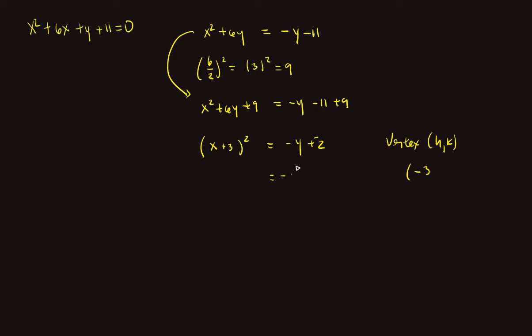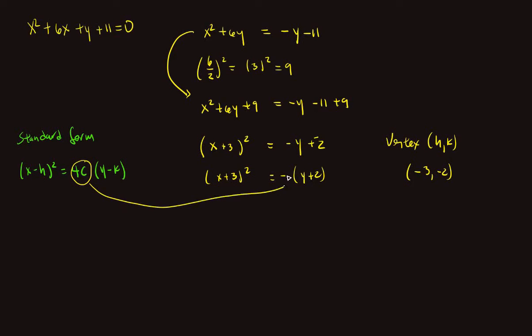So we take the negative sign as a common factor and we will have y plus 2, and now this looks like the standard form of the equation of a parabola. Now we have that the vertex is going to be (negative 3, negative 2). Perfect. Now we have to find c, and if you remember the standard form of the equation of a parabola, here it is. Now we have that 4c is going to be equal to the coefficient here. The coefficient here is like there was a 1, so 4c is equal to negative 1. c is going to be equal to minus 1/4.